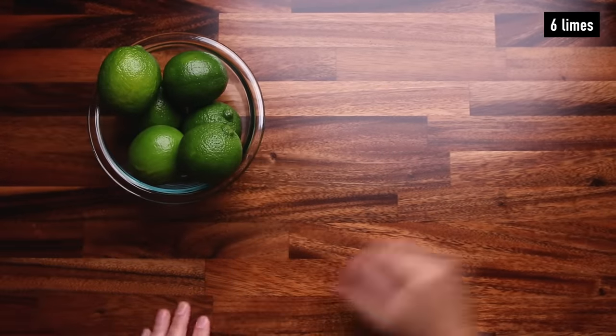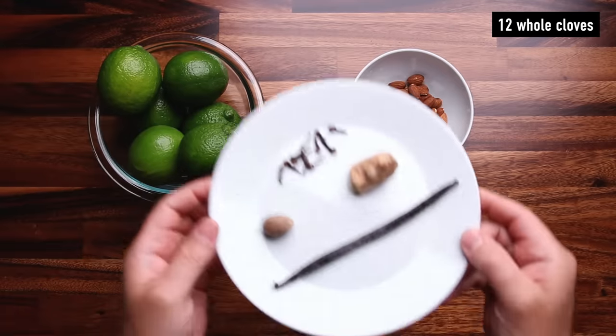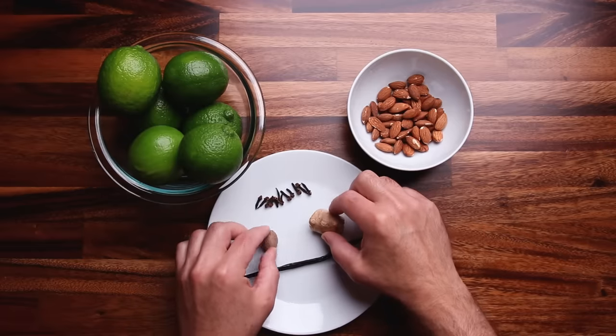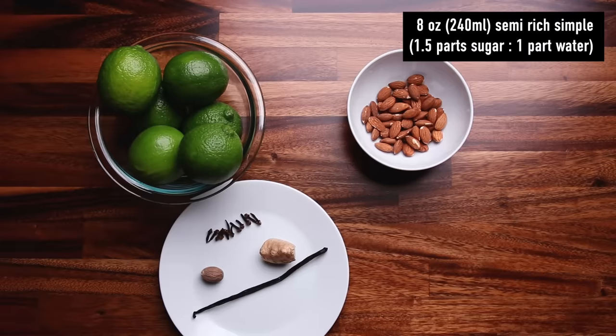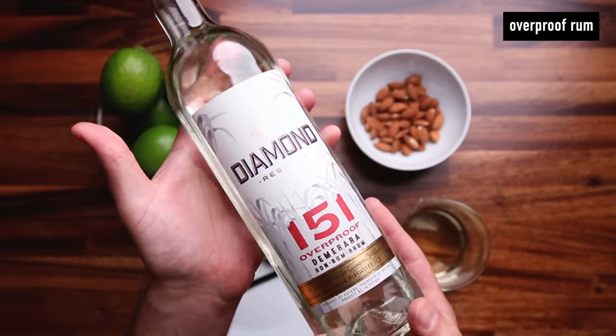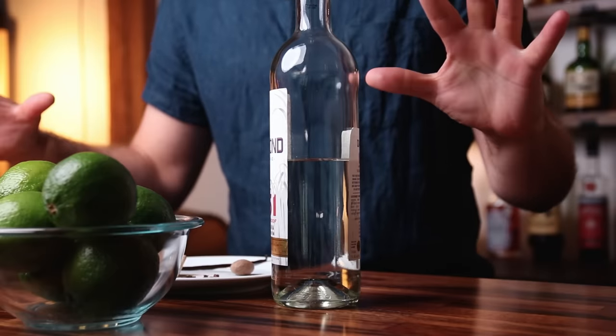Let's grab our ingredients. We're going to need six limes — nice and fresh, you don't want any spots on the skins. 50 grams, or roughly four tablespoons, of toasted almonds — I bought these pre-toasted and unsalted, but you can toast them yourself. For spices: 12 cloves, half a teaspoon of grated nutmeg, 15 grams of ginger (no need to peel it), and half a vanilla bean. We are also going to need eight ounces of semi-rich simple syrup — one and a half parts sugar to one part water. And for the infusion, we will want overproof rum. I'm using Eldorado 151, but it's really common to use Wray and Nephew, which is a big full-flavored rum. I've made it both ways — both good. That's all we need. Now we can start the infusion.